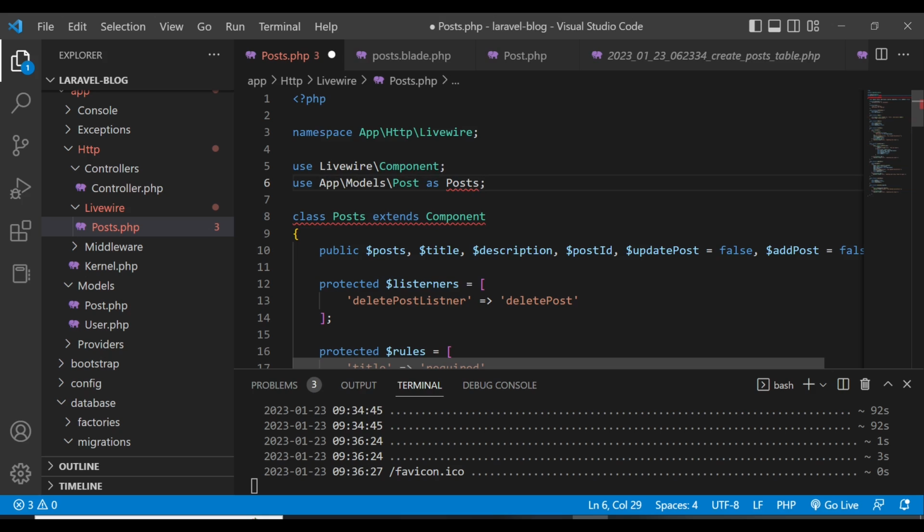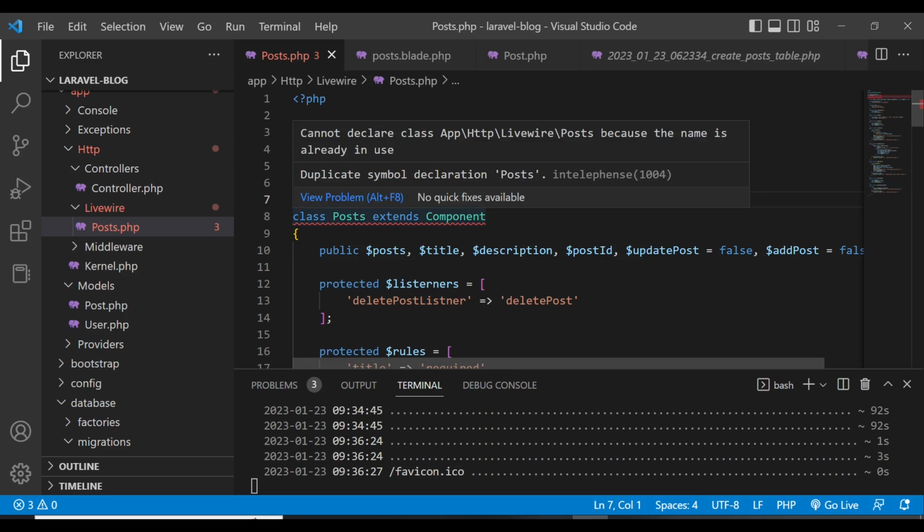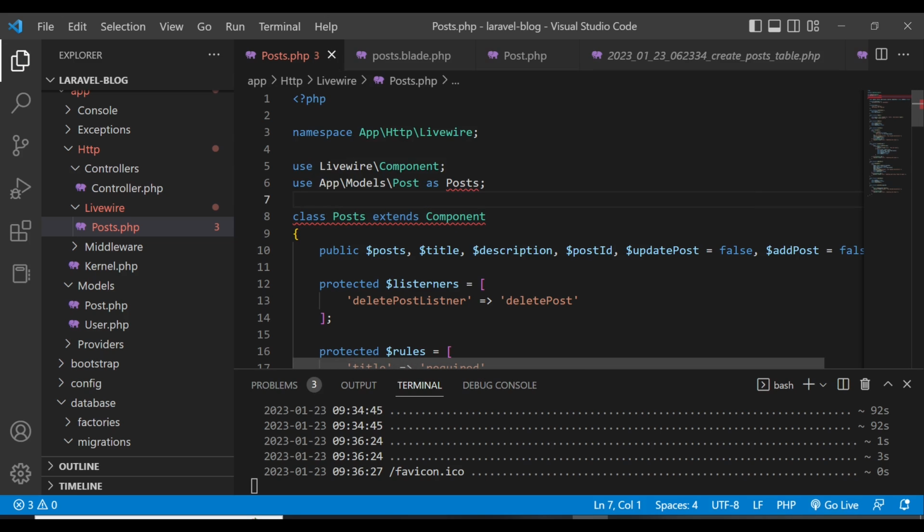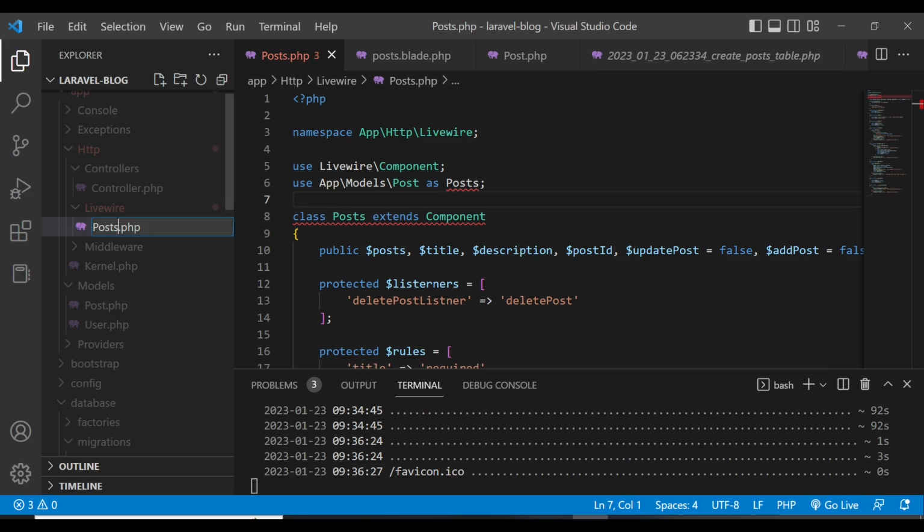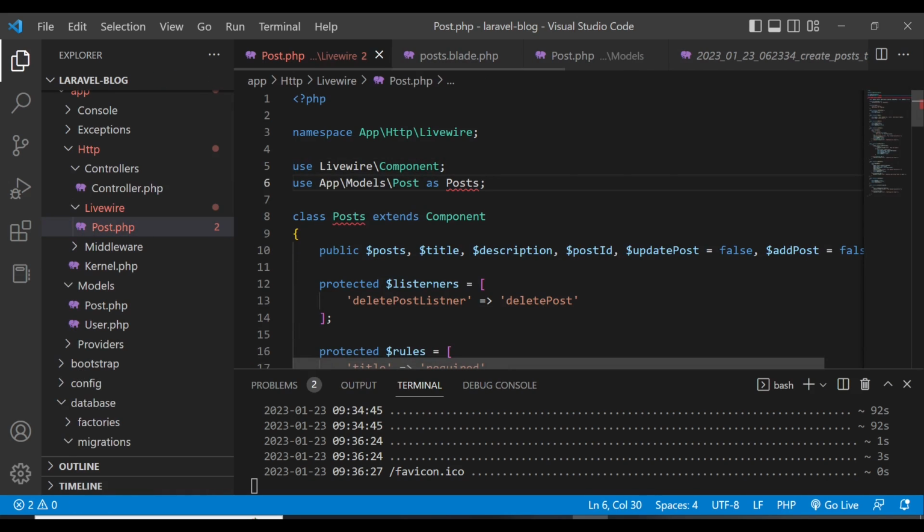So guys, to eliminate this error, because it is saying I'm declaring two post variables, the same, what I'll do here is change this to post.php like that. And then here I'm going to have post and then it's post.